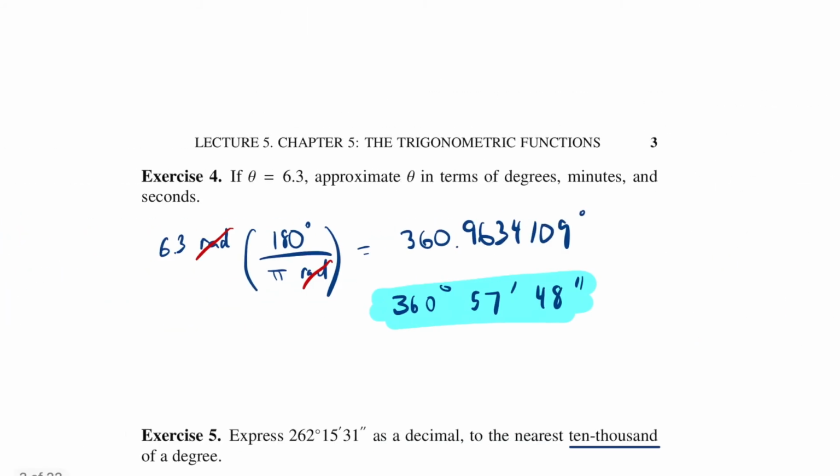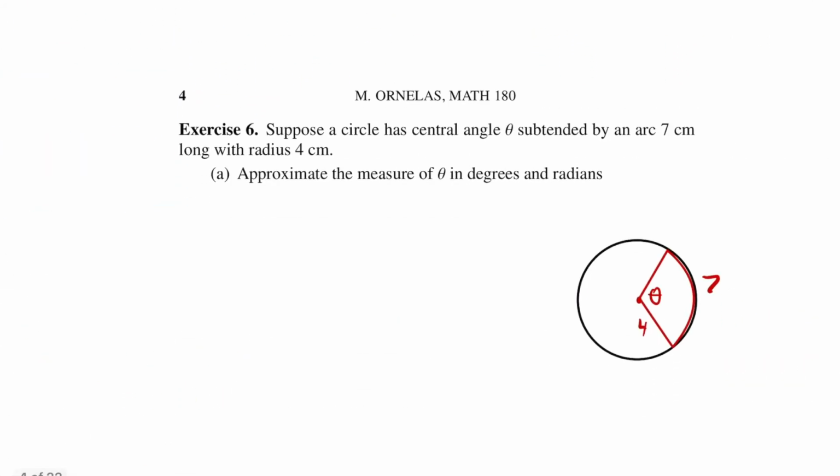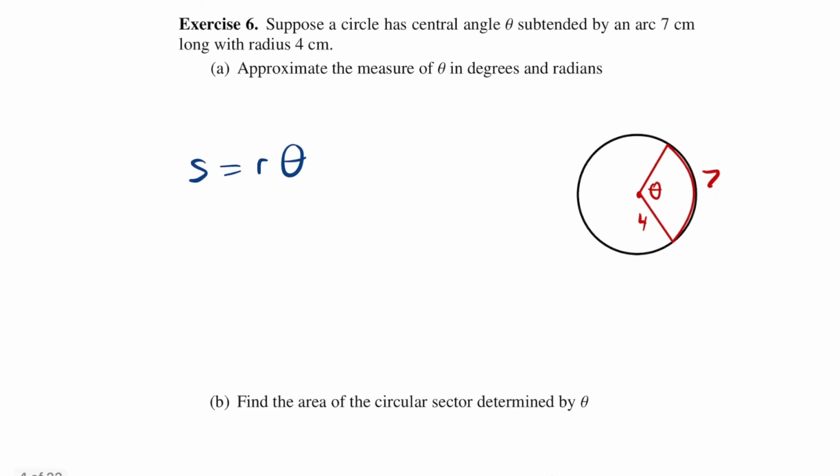All right, so in order to do this, we are going to use this formula, S equals R times theta. We already know, let's solve for theta since that's what we're looking for. So theta is equal to S over R. S is 7, R is 4. So that is in radians, recall. So now we need to convert that into degrees. So we have the first part of the answer, the radians. Now we need to find the degree measure.